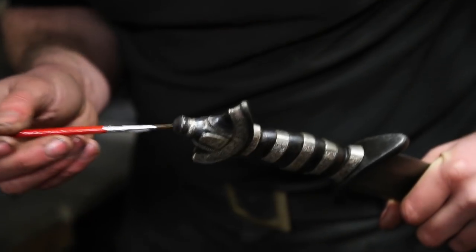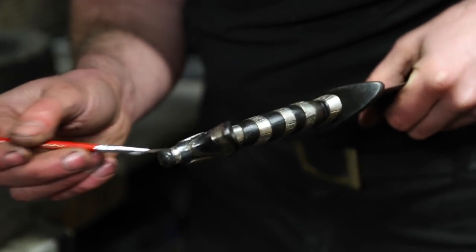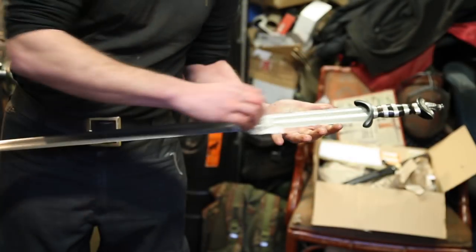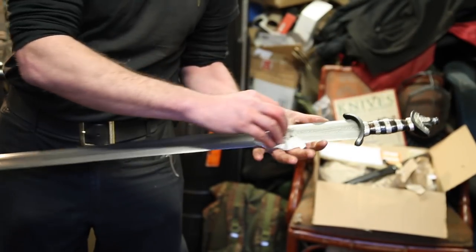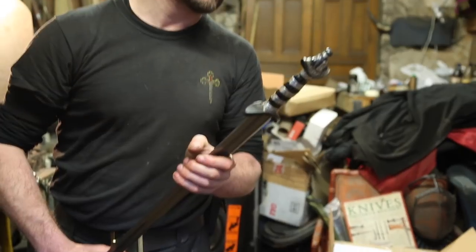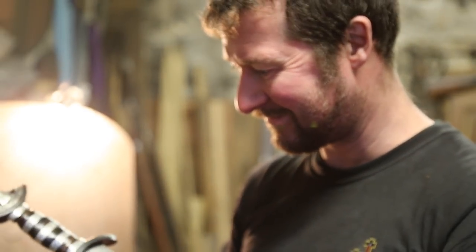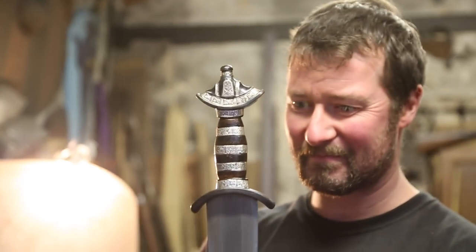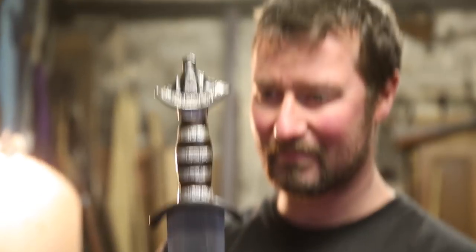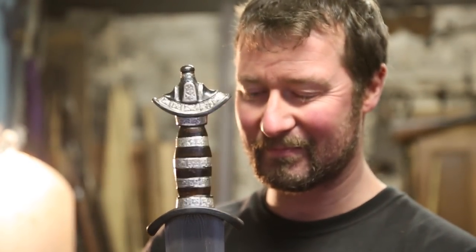Several companies have attempted reproductions of this sword. From what I've seen, no maker has fully got everything - every element of it as it was originally. I believe this is probably the first attempt to really replicate every detail as it was, and this is what really drew me to make the sword. To look at it in excavated condition it's really still stunning, but a shadow of what it once would have looked like. So to really bring it back to life is quite an exciting project.